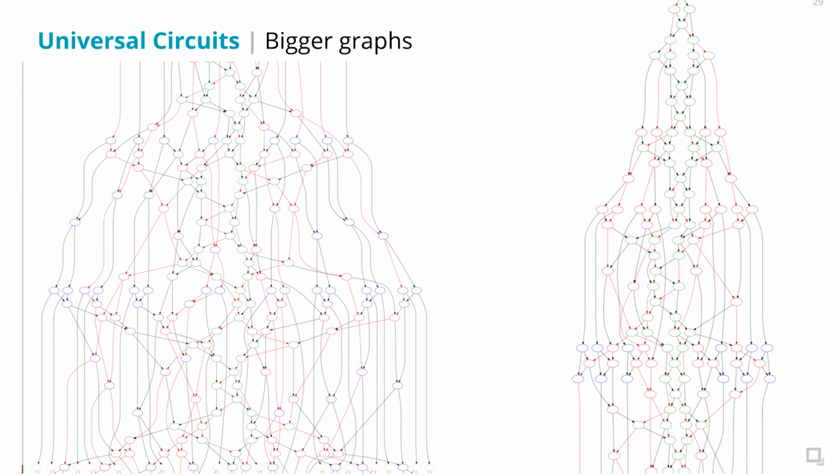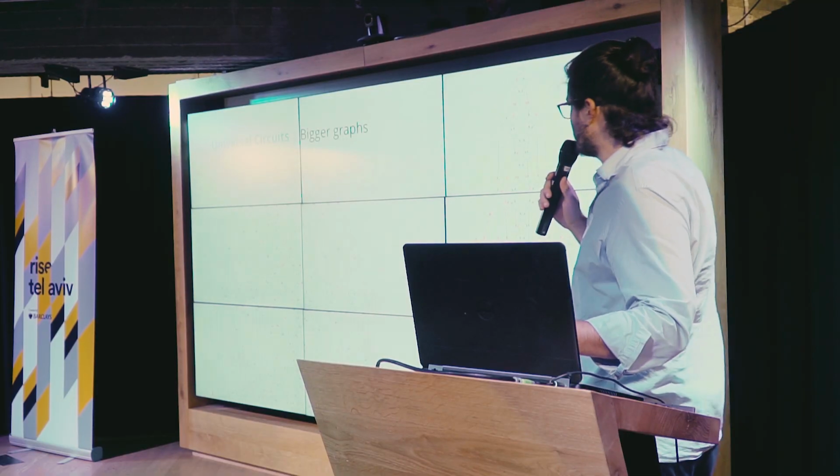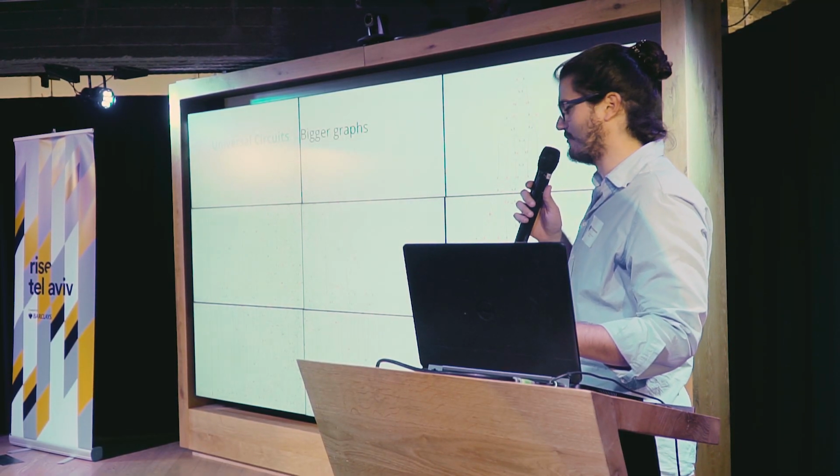I'll give credit to Abel because he actually got these graphs generated pretty nicely. And you can see here, for example, what we were saying before about the routing decomposition methodology, because all these green edges in the middle represent the actual circuit, the original circuit. And you can see that they lie in the middle, and all the gates outside are actually routing nodes. So it's nice because the routing happens on the outside. And because these are DAGs, you could potentially linearize all of it and see exactly which gates are being skipped by every single input node. So it's very nice, but as you can see, there is also a large overhead from the green to the red and the black nodes. Good. So that's universal circuits.